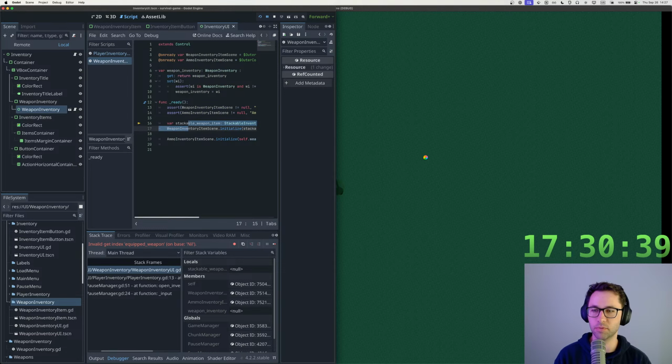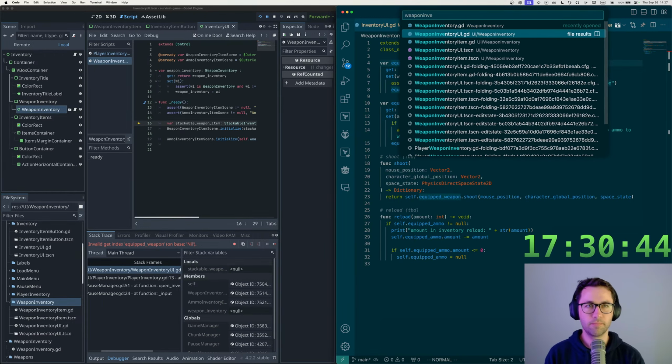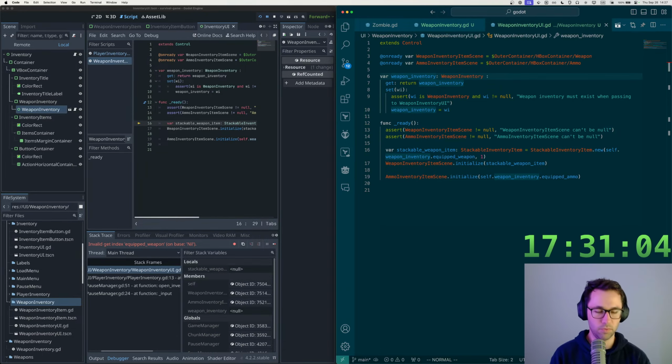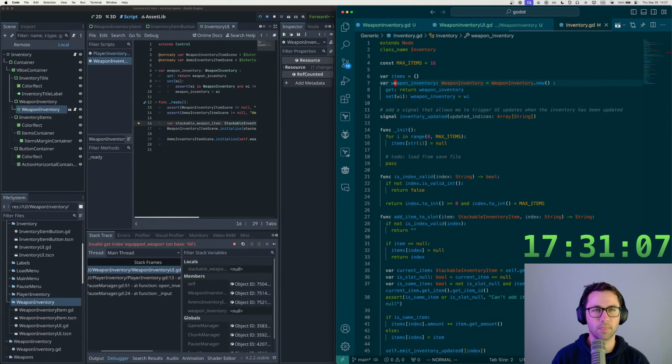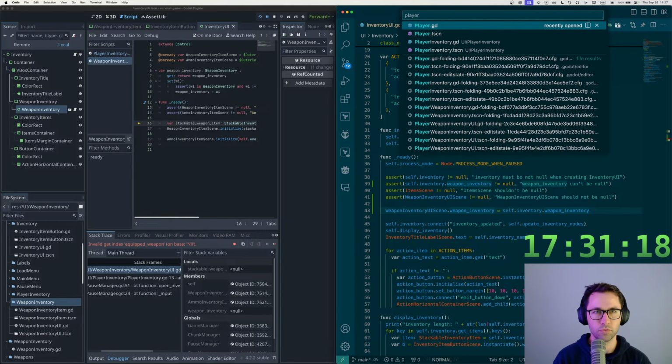Okay, so that's happening not on player actually. It's happening in a weapon inventory UI. So we're clearly not setting the weapon inventory UI with a weapon inventory. Wait, player.